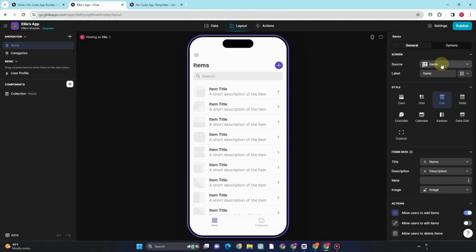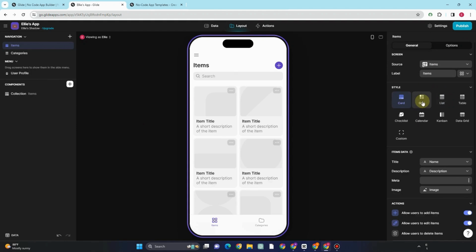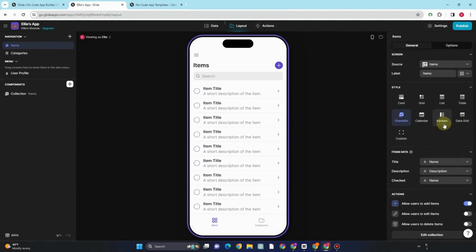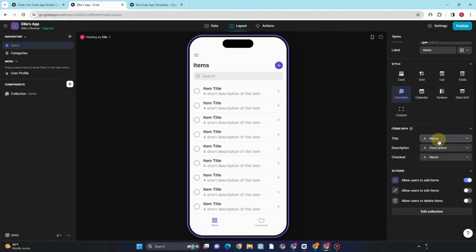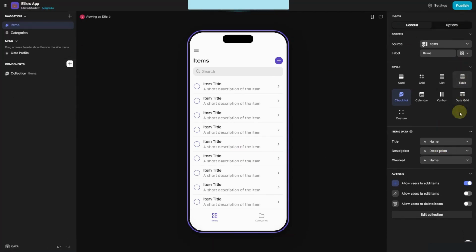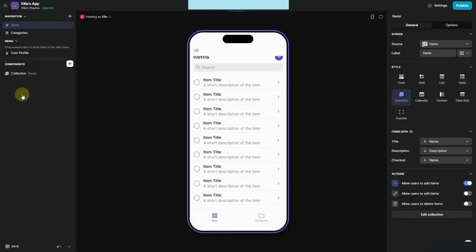Okay. And also for layout, you can change your layout by just going to the right panel. As you can see, there are options here like label, style. You can change your style right here. You can change your title. You can change your description, the action, and don't worry, whenever you change something here, you will see the result right away. Okay, you just have to look at the center. So if you want to change something, you just have to go to the right panel and change some of the settings here. How you would like your application to appear depends on you.